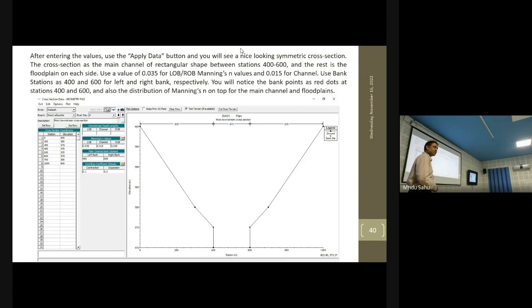Now the next section is the contraction expansion coefficient. Actually, when a river or stream travels, sometimes it is contracted and sometimes it is expanded. Those coefficients you need to fill here because they contribute in determining the head losses. There are head losses due to contraction as well as expansion, so for that purpose you need to feed these. By default it comes with some values, 0.1 and 0.3. I hope you are also getting that. So just leave it as it is. Now apply it.